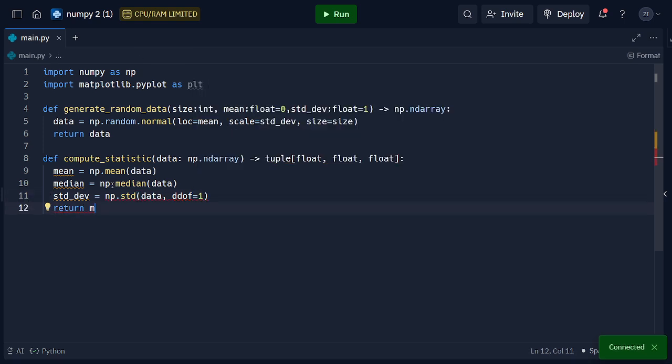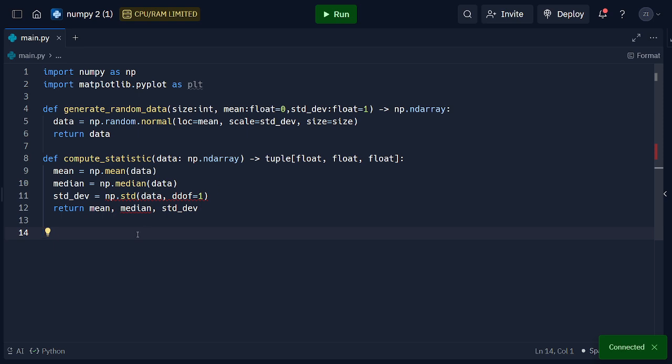Next, return all of these: mean, median, and standard deviation. Now, what this is going to do is compute the mean, median, and sample standard deviation of the data, right?